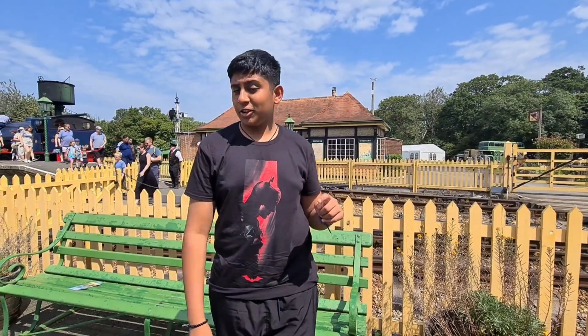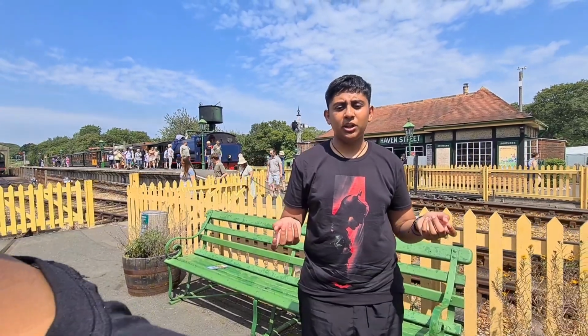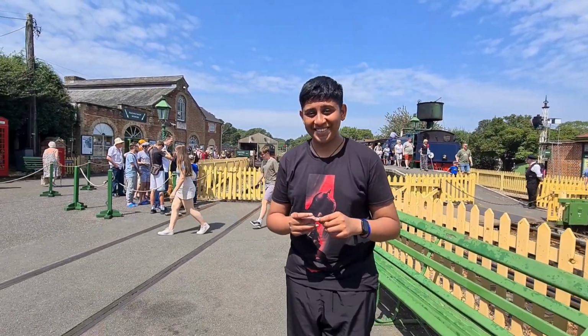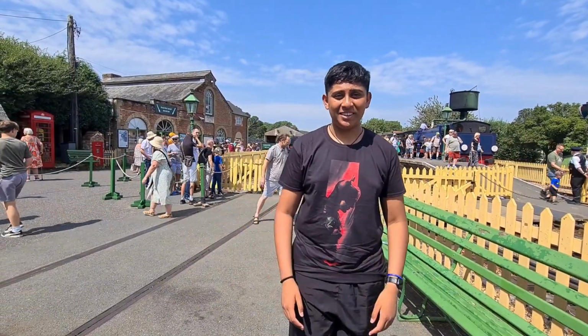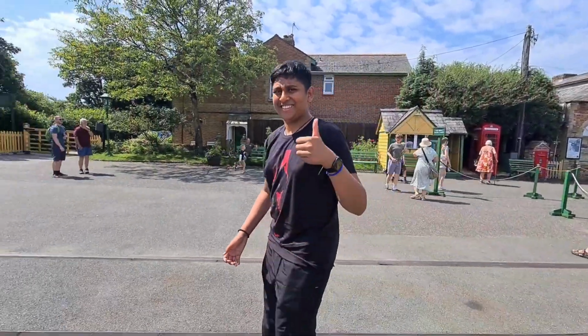So we just got down from the train. I had a really good experience because on the inside it was nice and vintage, but at the same time it was really comfortable and really nice and cozy in there. And you can look outside, it was mostly countryside, it was really nice weather. You could also see gardens and everything, train stations, and lots of really cool stuff. I actually fell asleep on the train, but at least you now know how comfy it is. Such a nice sleep. Bit random, but I had a good experience.